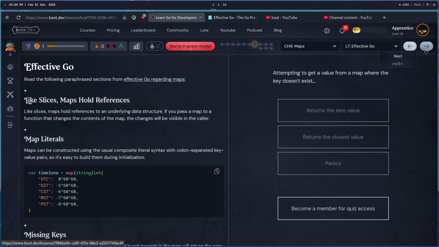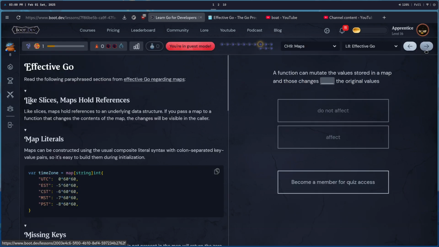Retrieving a value where the key doesn't exist returns a zero value. A function can mutate the values stored in a map and those changes affect the original values. Yeah, I think they do.